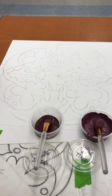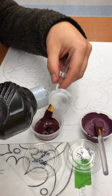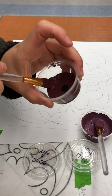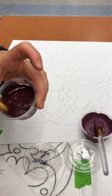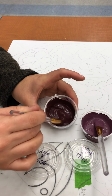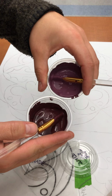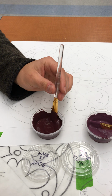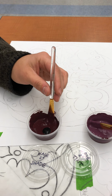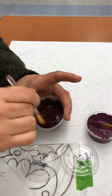And now I get my black, and I'm going to add a little bit of black, just one drop. If you need help getting a drop, let me know and I will help you. Okay, so like a little tiny drop. And I'm going to mix that up, and black is really strong, so it's going to change it pretty quickly. Like already, if I show you guys these, there's a pretty good significant difference between those. I might do a little bit of an extra drop of black. That was a lot. So we can see the difference pretty well.